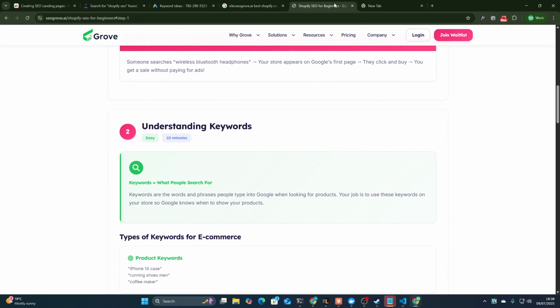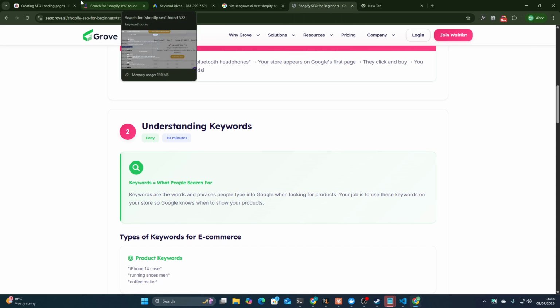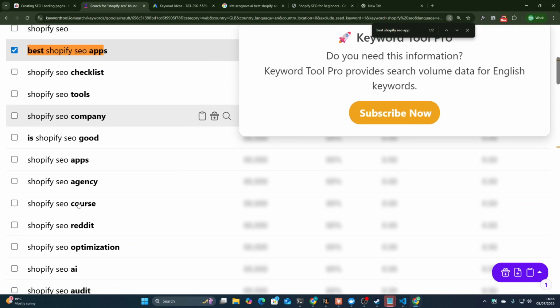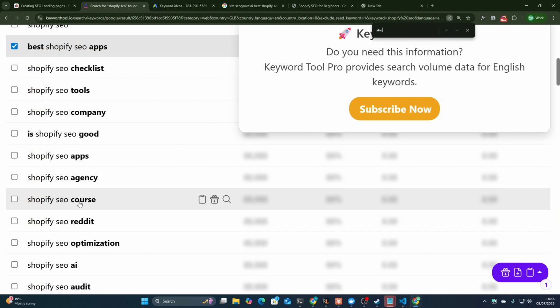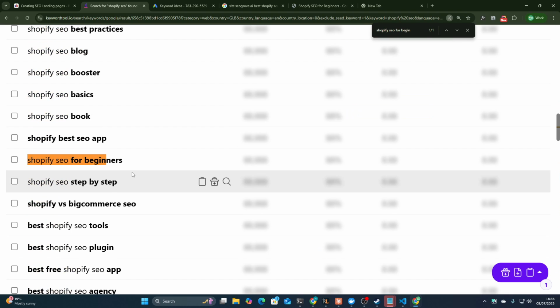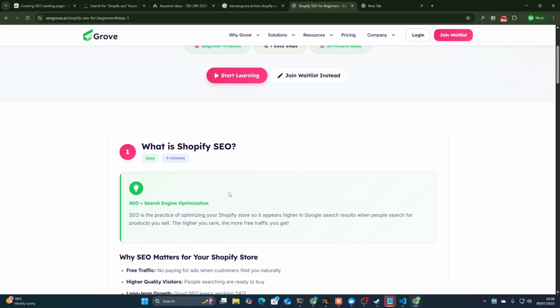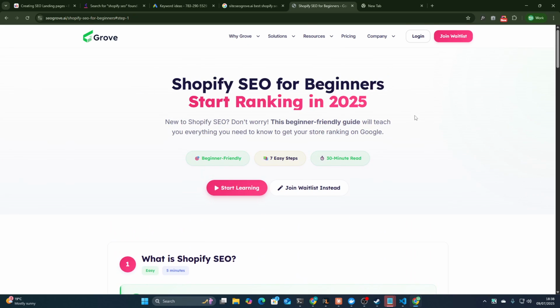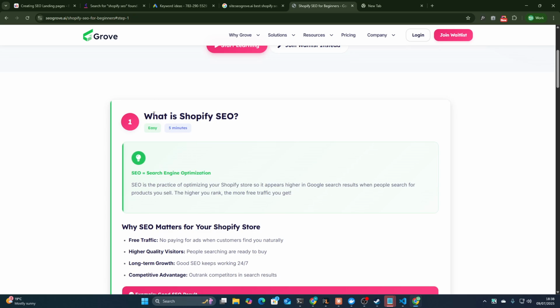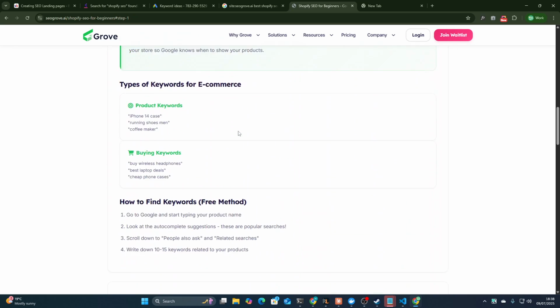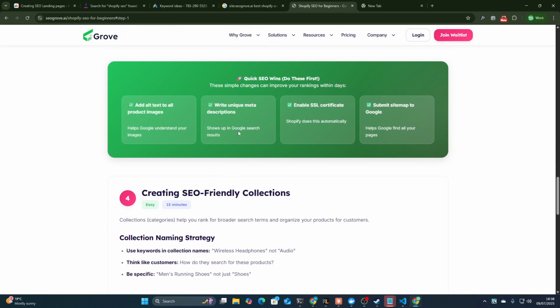The key things here are H1 and meta title and meta description, right? That they are all fully phrase matched. So Shopify SEO for beginners was the keyword. You can see Shopify SEO, what is it? Shopify SEO for beginners, right? So you take the phrase match and you tell it to put in the meta title phrase match, also in the title phrase match, right? And then going further down, just make sure it's a nice, interesting HTML, CSS, JavaScript page.